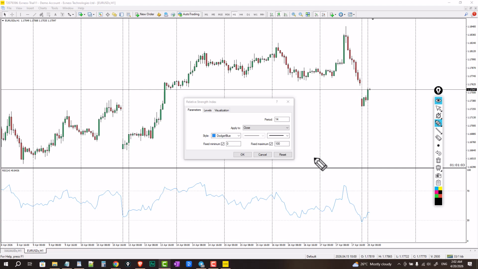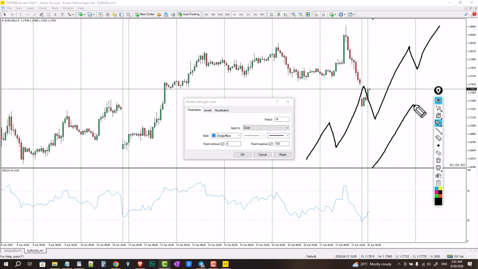Now, the problem with using the indicator in this fashion is when the market is trending. Remember the market structure: for an uptrending market, price is usually going to form higher highs and higher lows, higher highs, higher lows, because price is going to make a sustained move in the direction of the predominant trend. So for an uptrending market, this is what it's going to look like, and for a downtrending market, this is what it's going to look like.